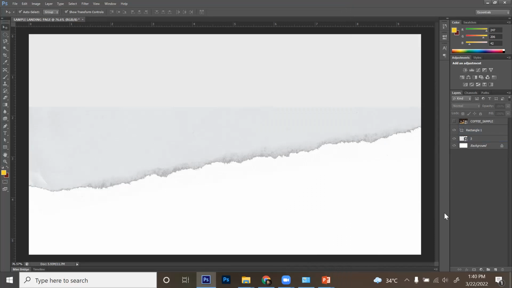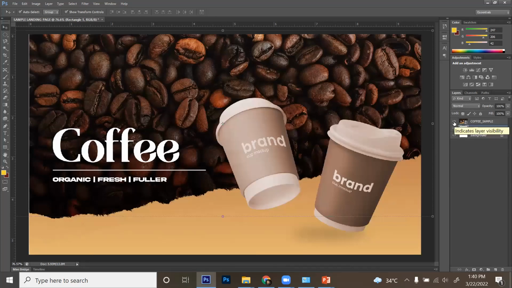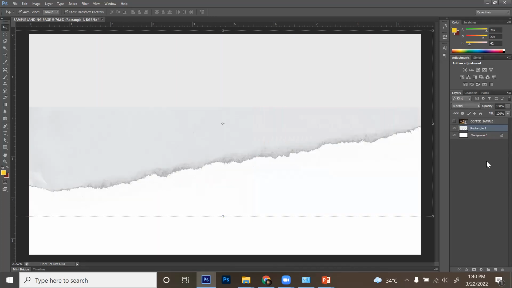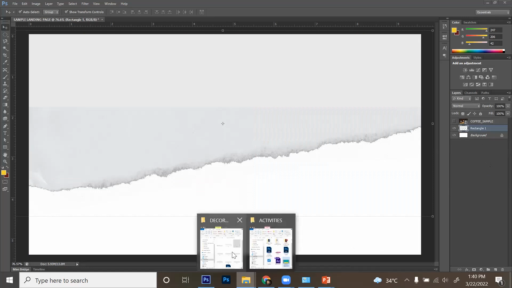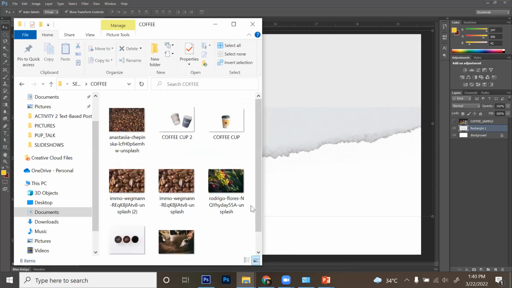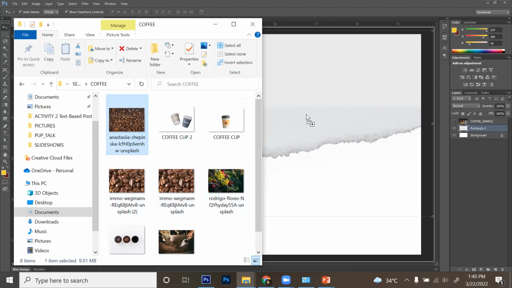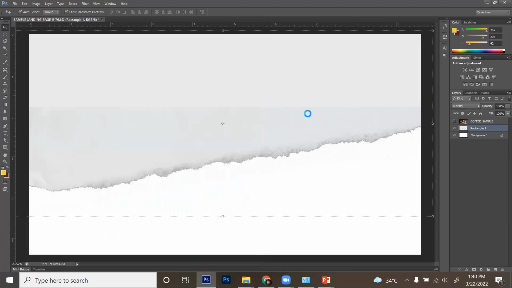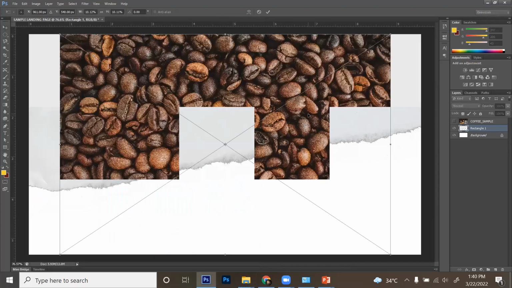Tip, the shortcut key for merging layers is after selecting your layers is Ctrl+E. And automatically, it will be merged. Ganyan siya. Now, after that, what we want to do is to overlay yung coffee picture. So, clap, tapos na tayo with one. Now, what we're going to do is we're going to insert an image of the coffee. Yan. We'll be using this one. So, let's just drag the image here from 3, then press enter.